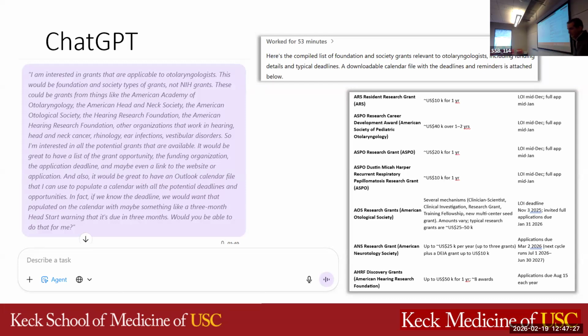And it did. It worked for, as you can see, 53 minutes. It compiled a list of foundation and society grants, told me what the grant is, what the mechanism is, when it's due, and an example. And this goes on and on and on. So if you're looking for grants, foundation things, support, this is where agent can come in, because it'll just do the web search for you rather than you searching the web for probably more than 53 minutes to find all of these and compile them in a table. Obviously you have to go check them. It did a pretty good job, because I know most of these organizations.